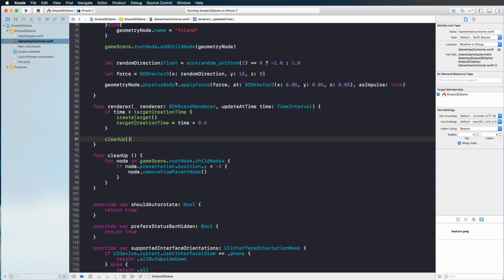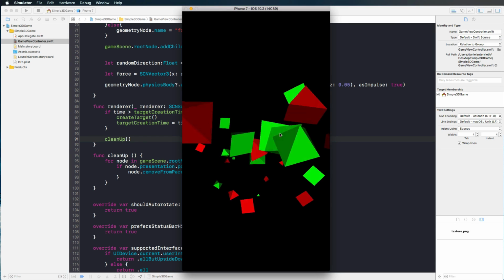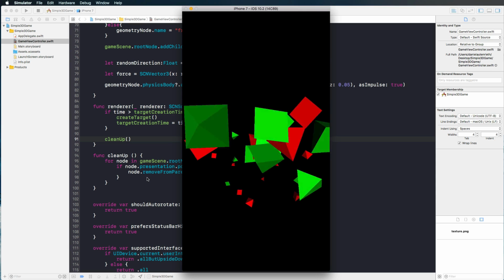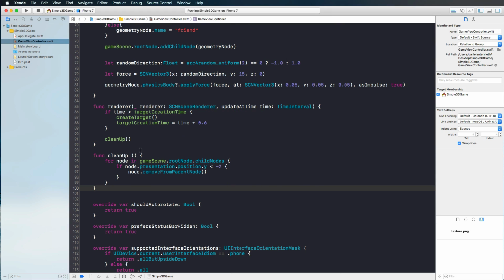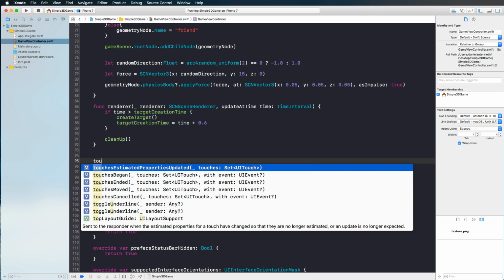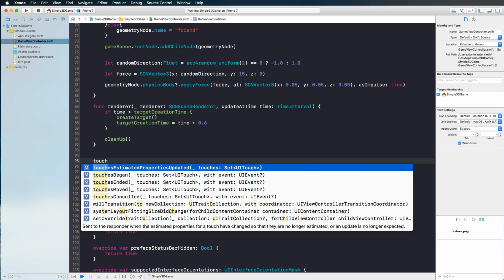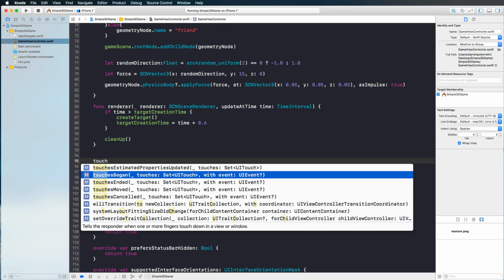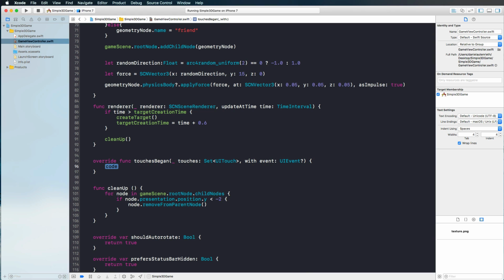And the last thing that we should think about is, how can we actually check which of our pyramids is tapped by the user? Therefore, we're using a very simple function that you might also know from standard iOS development when you're working with touches, which is the touches began function. And here we first of all need to get a touch from the touches set, and we're simply taking the first touch that we get here.